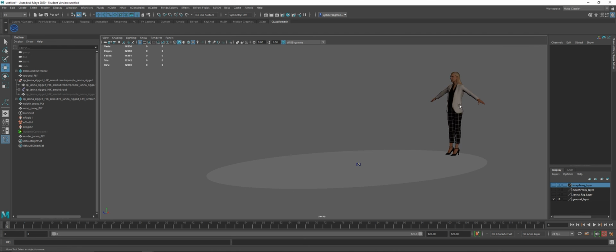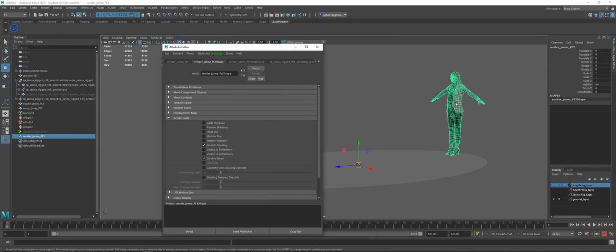But to make sure that this renders, we have to turn on a few things first. So if you go to the attribute editor for it, you'll see what happened is the poly shape node doesn't have any visibility turned on. That's a problem. You actually need primary visibility in order to render. I'm going to turn on everything except for holdout. And then I'm going to go over to the poly shape orig. I don't even know why that's still there. I'm going to turn all this stuff off just to make sure it's not rendering extra things. This is a remnant of all the weird duplications we've done. I'm not sure why it's all in there, but apparently it needs to be. So there we go.